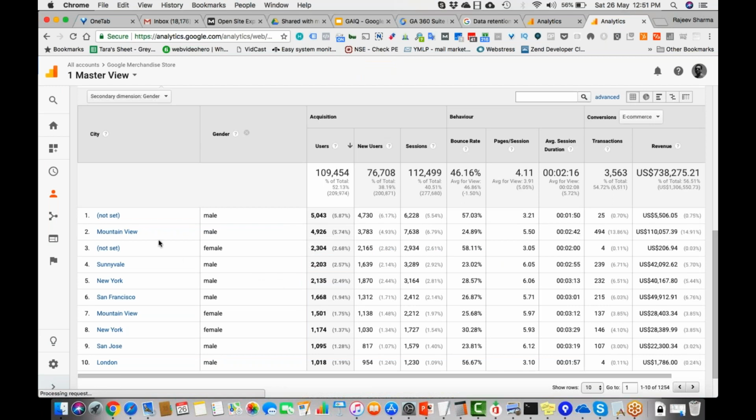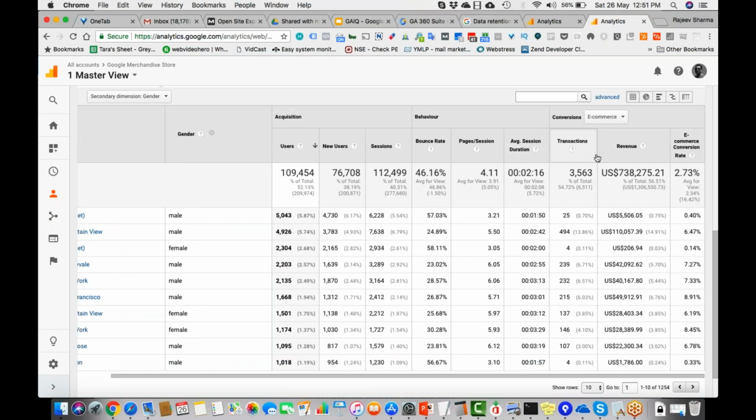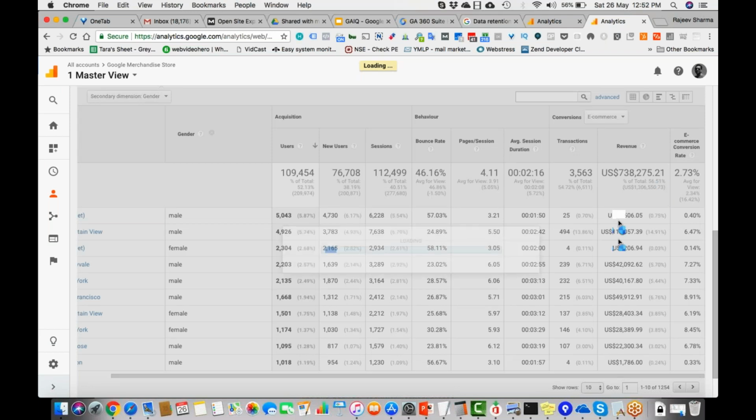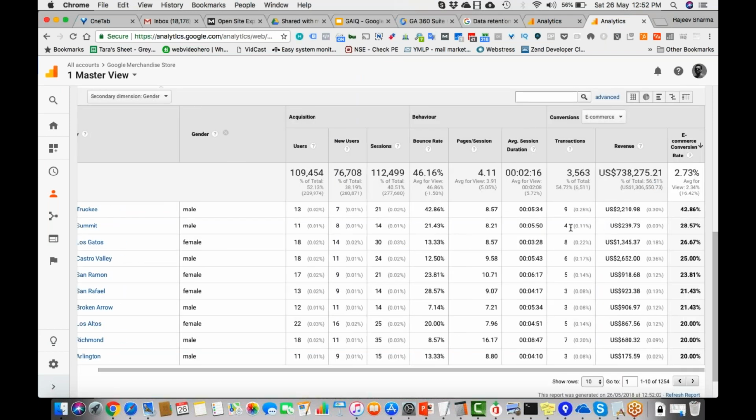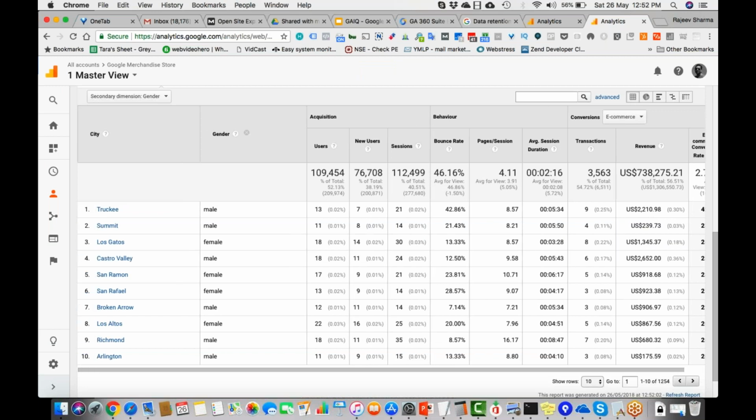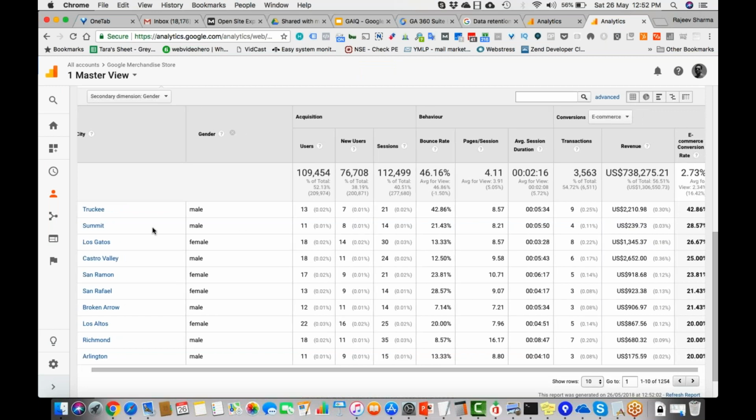So we are getting from Mountain View, we are getting from Sunnyvale. No, we'll have to sort it over here. That's the number of users actually. So we are getting conversion rate from Truckee, Summit, and let's apply a filter also.